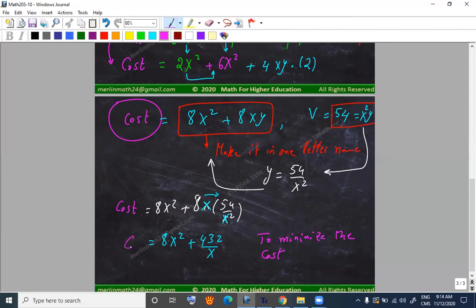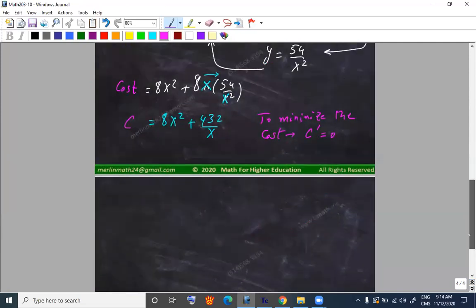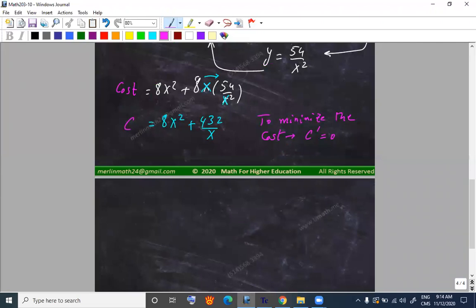Now to minimize the cost, it means you derive and you put it equal to 0, because the maximum or minimum happens when there is no rate of change. This is the theory. The rate of change of the slope is the derivative. So minimizing or maximizing happens at a certain point when it is static: no increase, no decrease, nothing at all. For that reason, the theory says you should derive your expression, which is in one letter name, and put it to 0. You can find the missing letter.